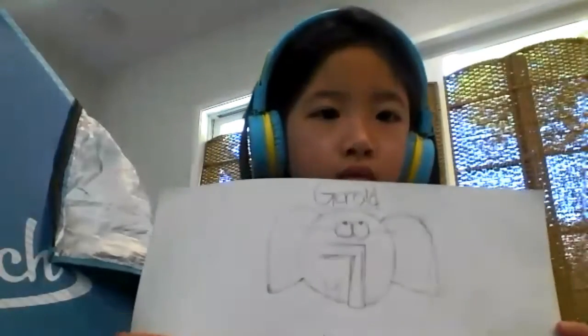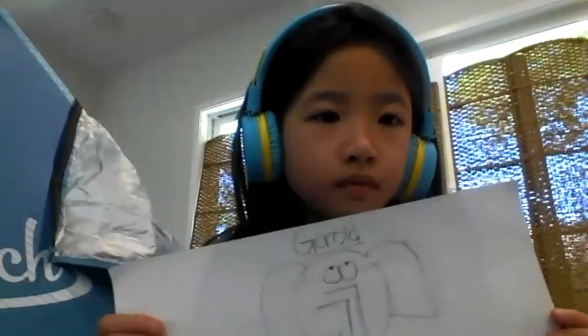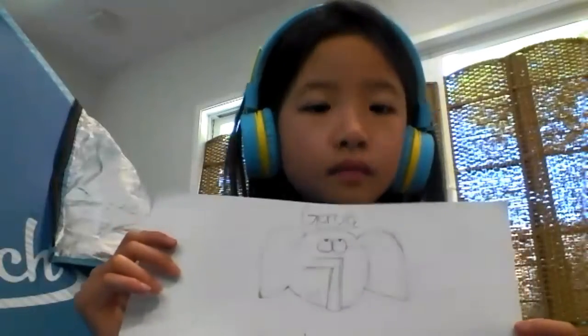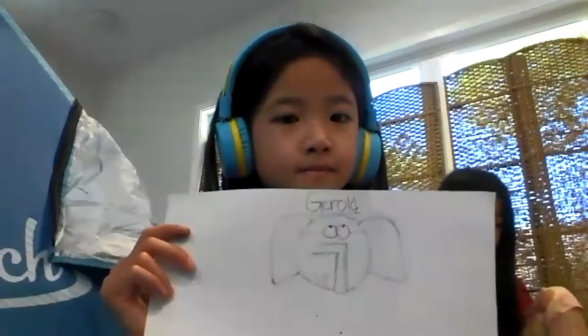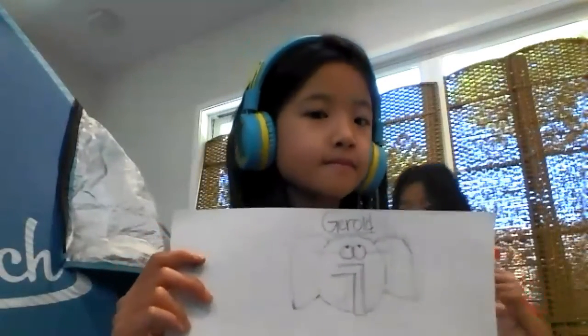Here's Elise. How is yours coming? Whoa, that's Gerald. Is that Gerald from Piggy? Piggy and Gerald? I like that you just went your own way. Very cool. You should do Piggy too. Which book is he? Does he have a bird on his head? That's my favorite. I also drew another Piggy one. Yeah, let's see. I love those books. I totally love those books.